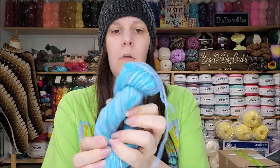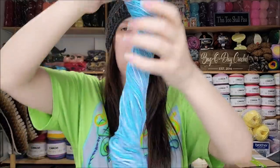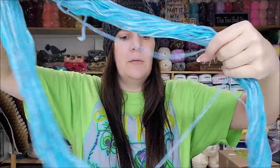Okay, so yarn ball winding method number two is what I call old school style. This is generally how I do it, actually, unless I'm going to use a bunch of yarn for the same project, then I'll use the winder because it's quicker. But generally I do it old school style. So you take your hank of yarn and you undo it, so it just untwists like this and it comes out just like the other one. Remember, sometimes they have two ties and sometimes they have one.